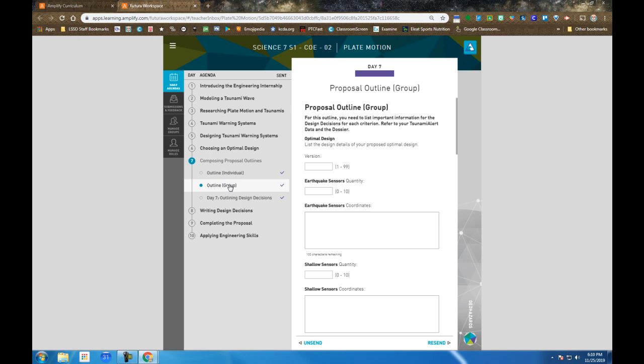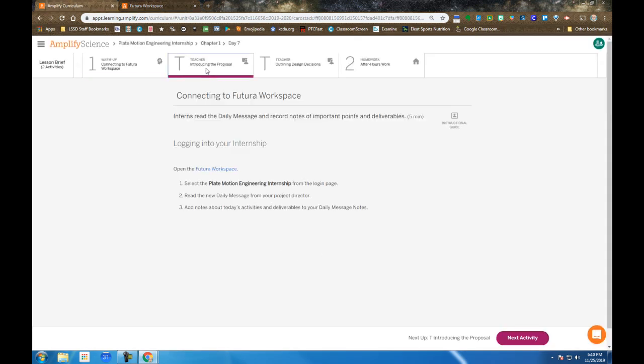If you're going to do this as a group, sit at one Chromebook. You're welcome to have others open, but you're going to work together to fill in one Chromebook, and you're going to choose the group. If you're working by yourself, choose the individual. I really don't think it matters whether you do individual or group if you're by yourself. I just wanted to make sure those are there so nothing goes wrong and you have a chance to show what you know.